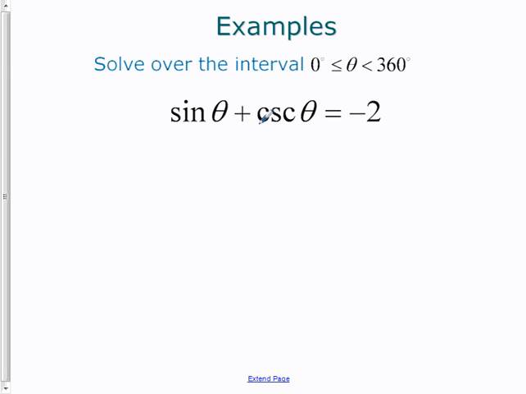Alright, so let's take a look at this one. In this case, this is the exact example I just did on the other page. Keep in mind, on the test, it will have this here, which is solve on the interval between 0 and 360. What that means, more or less, is what we've been doing: finding theta, just making sure it's in between those numbers. The key thing to take away is that this is between 0 and 360, which means theta should be in degrees. So make sure your answer is in degrees here. If it was 0 to 2 pi, then your answer is in radians.